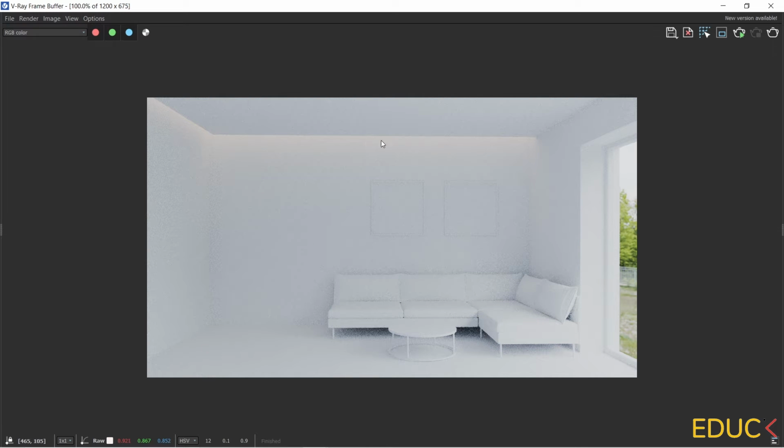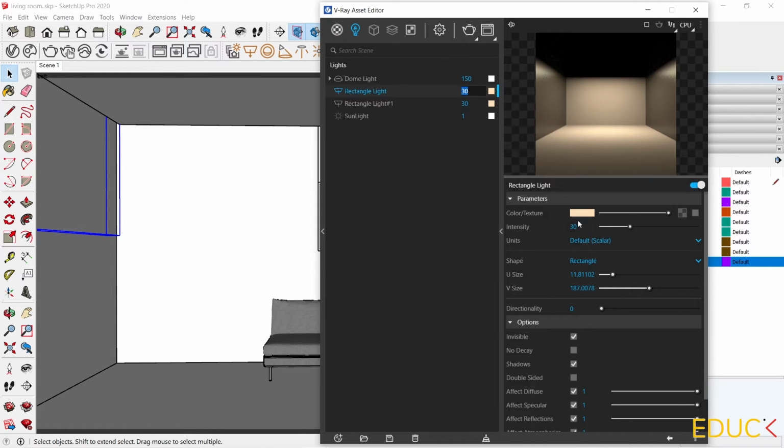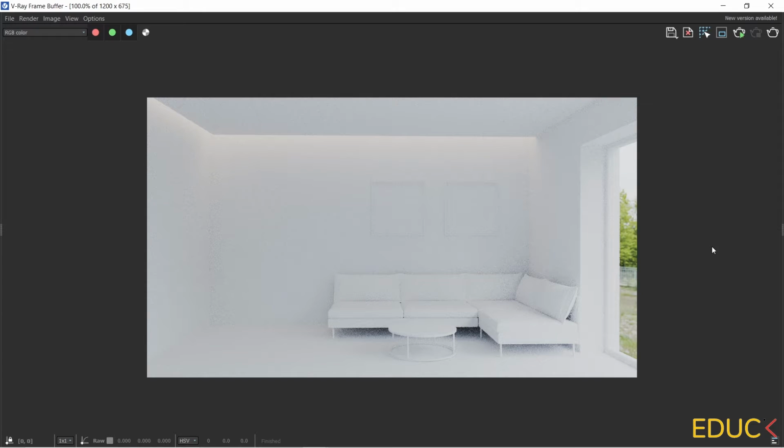I go to the scene 1 and let's check the results. As we can see, the rectangle lights are in the scene. It looks very good. We can notice this yellow light at the suspended ceiling. I will increase its intensity, for example, to 60. I can change this intensity here in this place and also here to 60. Let's render. The visualization is created and the rectangle lights are much more intense. The lights are set up properly. We can move on to materials.